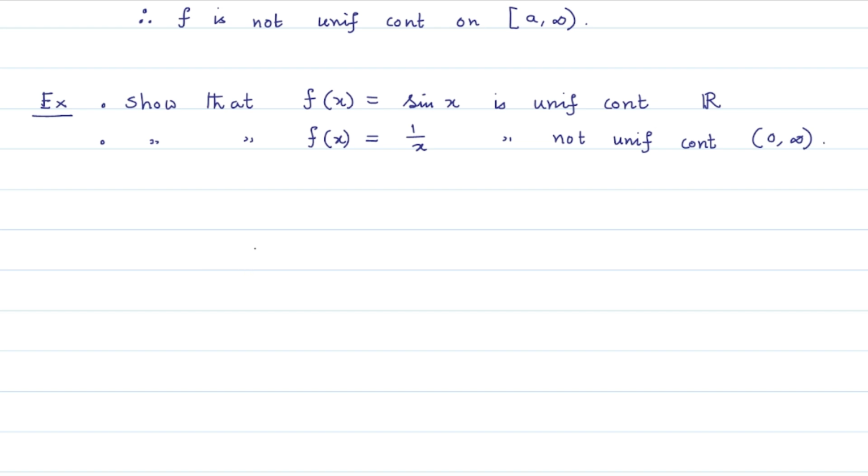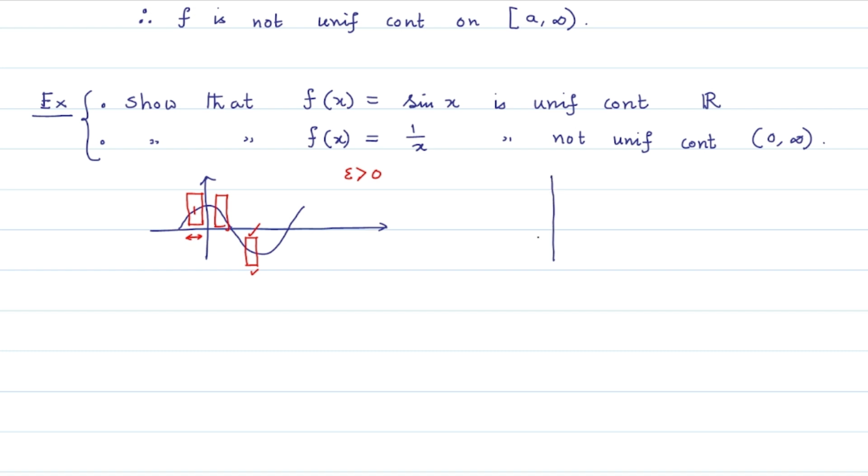From a geometrical inspection, you can quickly figure out why one of these two examples is an example of uniform continuity and the other is not. For the function f(x) equals sin x, you see that you don't have any sudden rapid change of the function value. For a given epsilon greater than 0, if you try to scan with a rectangle having height slightly smaller than 2 epsilon, keeping the center of the rectangle on the graph of the function and moving the center along the graph, this rectangle will scan the entire graph of the function. You will find that the graph of the function f(x) equals sin x will never cross the top and bottom of the rectangle if we consider a small enough delta value.